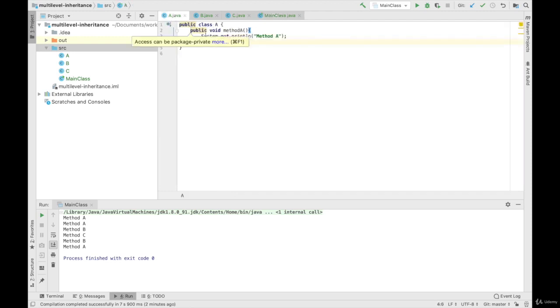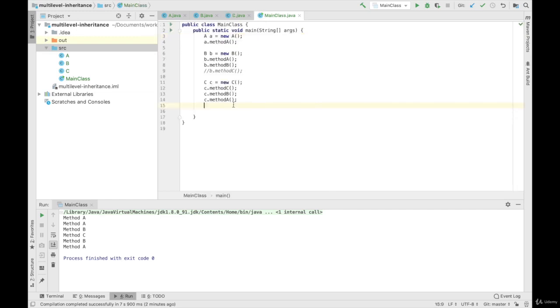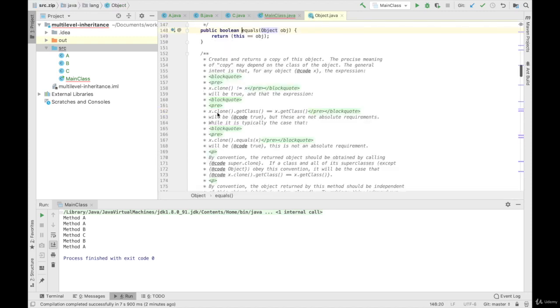Okay, so here in our example, A is not extending anything, but B is extending one class and C is also extending one class. From using the object of A, you can call the equals method. Now what is the equals method? You can press Command on Mac or Control on Windows and hover the mouse over it, and you will see it turns into a hyperlink. Then you tap on it.